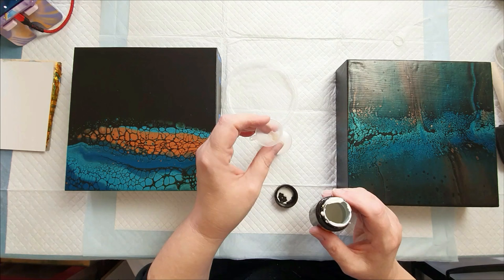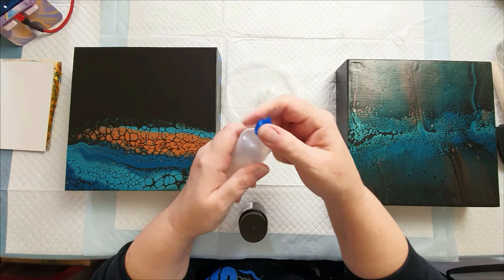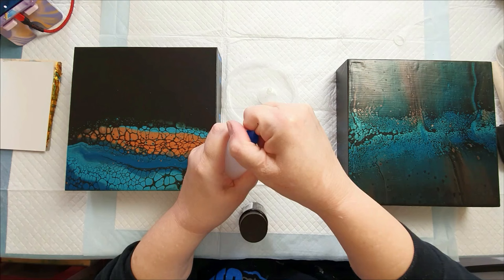And then later on, I'm also going to be working with some glass rock and heavy gloss gel as an adhesive for the rock and stuff, and getting to know how that works and if I want to use that and how I like it.